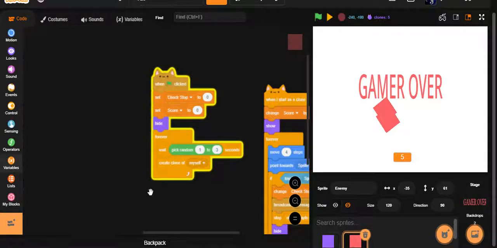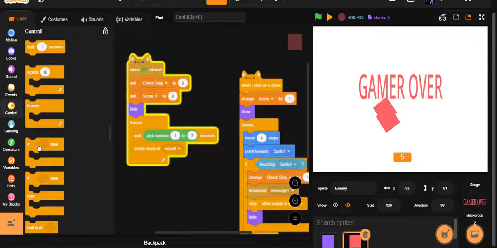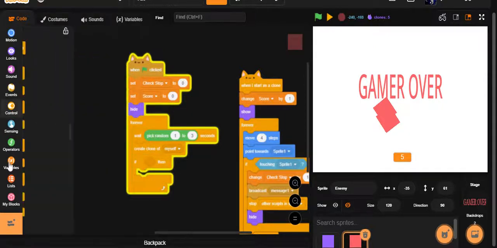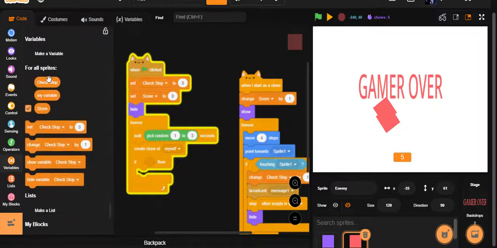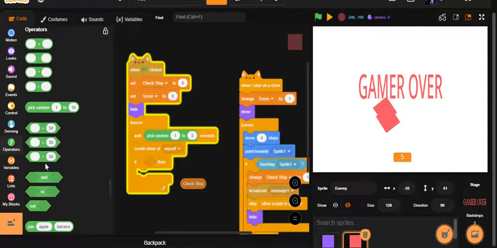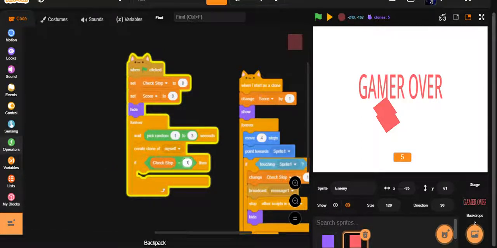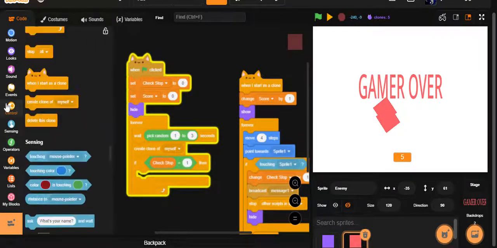And if check stop is equal to a certain value, which will be 1, then stop the script.